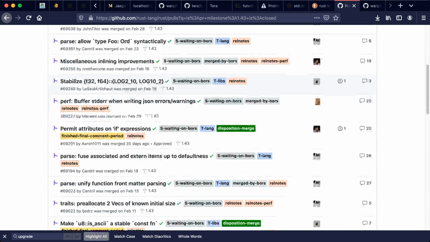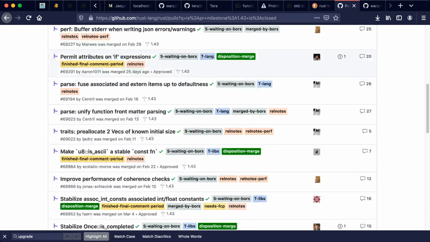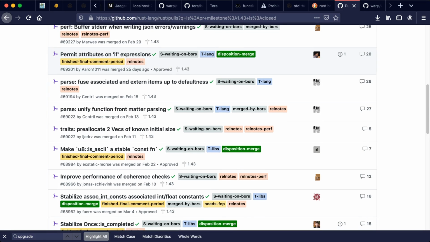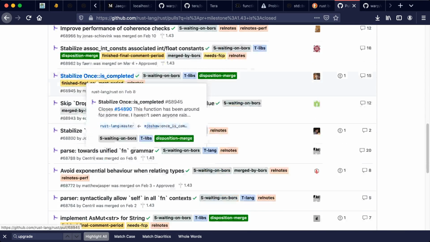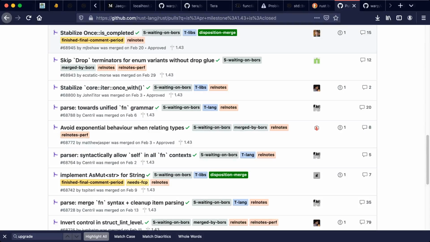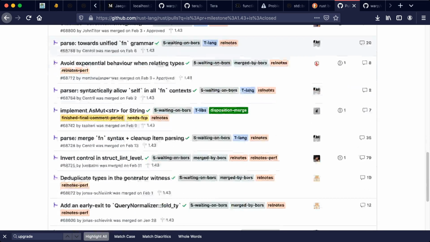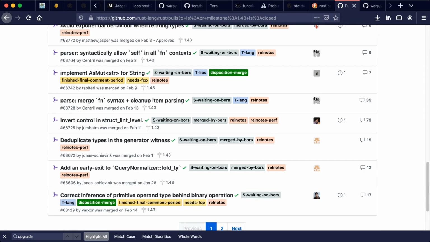Line improvements. Attributes on if expressions? Oh, wow. Looking forward to these once it's completed. That's pretty neat.